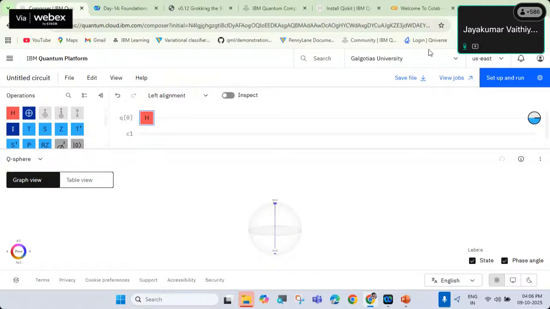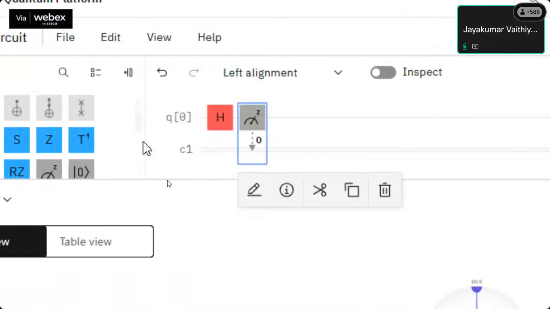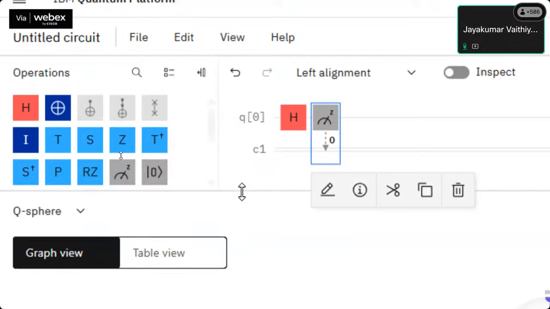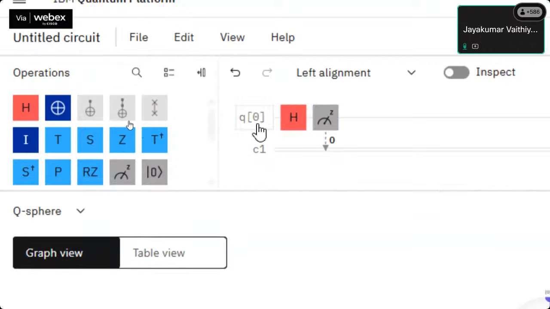Okay. So if you want to know the value, you need to do measurement. I'll zoom in for your convenience. This is called the measurement gate. So we have Q0 starting from state 0. If we apply Hadamard, it will create equal superposition. It will go exactly to the equator in the positive state. But if you apply measurement, your output is totally random. Sometimes you'll get binary value 0 in classical register C1, sometimes binary value 1 in C1. So C1 is your classical computer, or classical RAM, you can say.